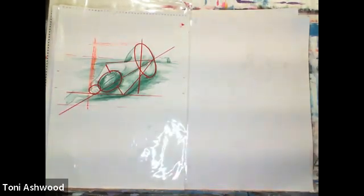So grab yourself a piece of paper. Grab yourself your pencils, make sure they're nice and sharp. If you are going to just go with grey pencils, ideally, I personally would go with something like a 4H for your guidelines and things like that, and then a B, sort of B2, B3, something like that for your darker areas. You'll find that really helps, makes a real difference. If not, sketch on with your HB and just enjoy the fact that you're having a draw.